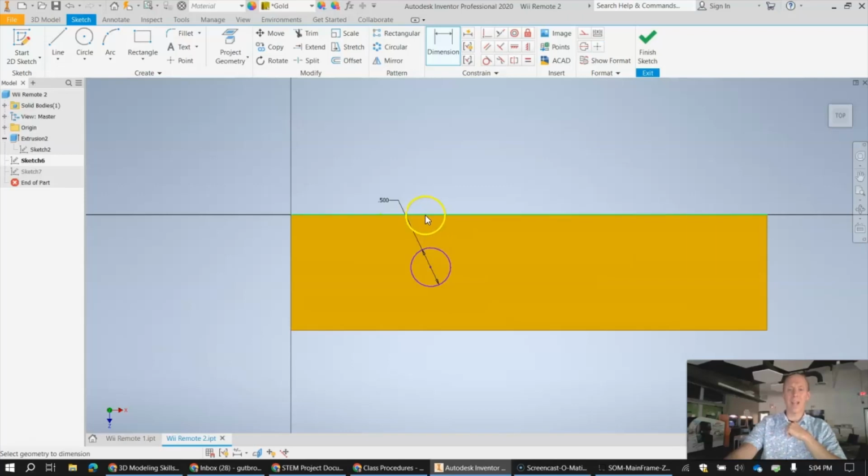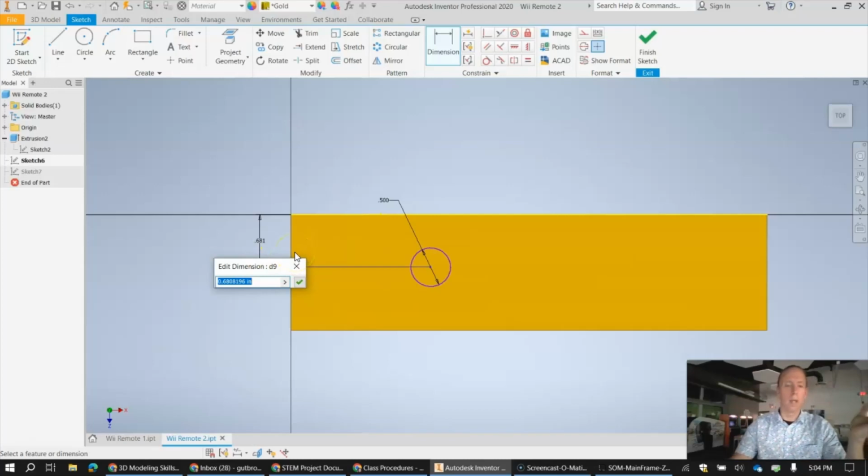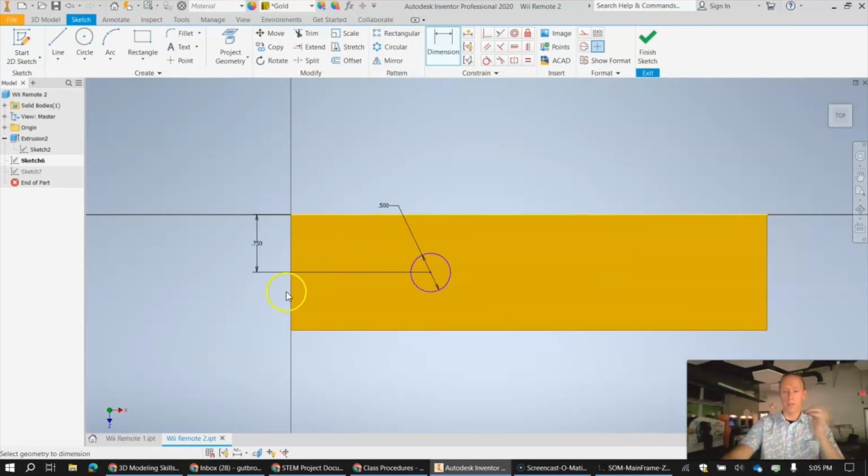I left clicked this edge and I'm moving my mouse down. I released the button. And now I'm moving my mouse to the center of the circle. I left click and then I release again. And notice I have this number here. I'm going to drag this dimension out so it's not sloppy. I'm going to left click there. Now we're going to have to do a little bit of math. Sometimes you've got to do that to center things, and in designing, you've got to do a lot of math sometimes. I'm trying to remember if that was 1.5 this way. So if it's 1.5 this way, then halfway should be 0.75. And I press enter, and that's correct. You do the same. So center your circle.